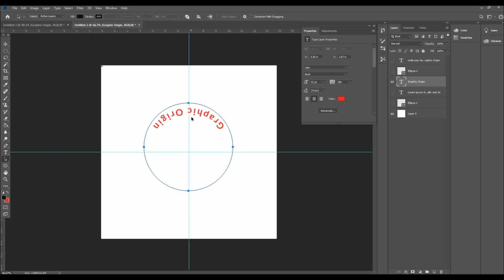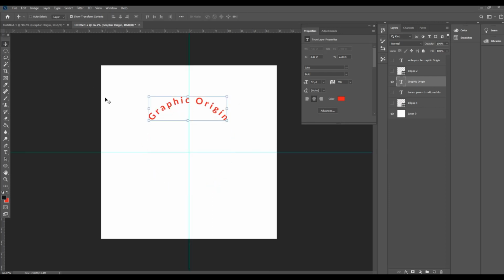Positioning circular text. Rather than aligning to the right, center, or left, this method will give you a lot more control over how your text is positioned on the path. First, make sure the text layer is selected. If not, click on it to select it. Next, make sure your text is aligned to center in the upper settings bar, mentioned in the previous section. We're going to centralize the text to change its position later.